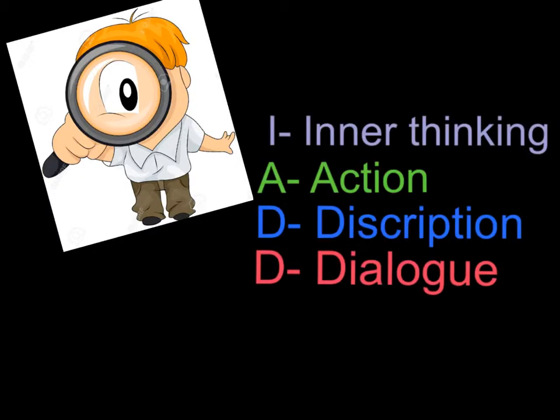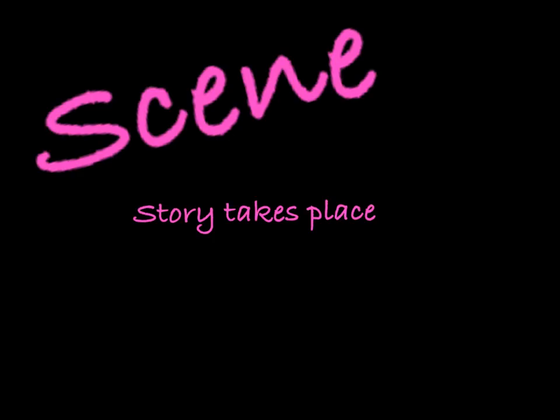Today we are going to look through our stories scene by scene to see if we included IADD: inner thinking, action, description, and dialogue. A scene is the spot where your story takes place, just at that time. So your story should have plenty of different scenes. Let's take a look at my first scene in my story.